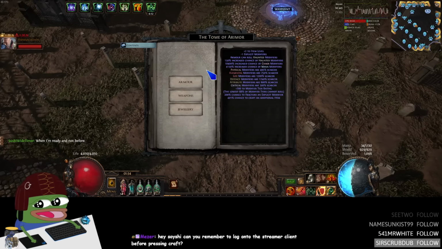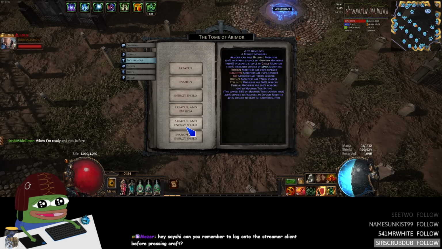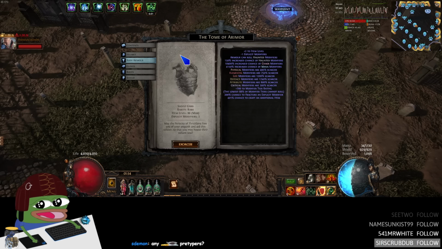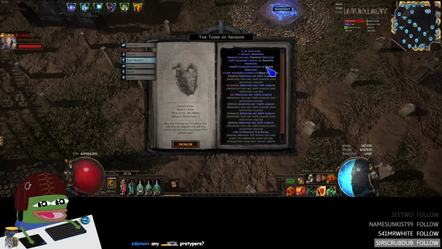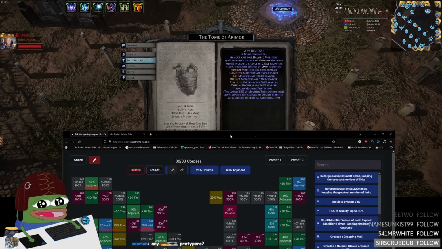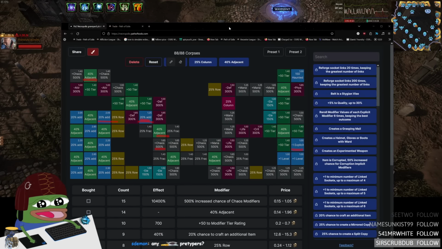Alright, let's look at everything. Armor, let's do a sadist garb. Let's do a sadist, because I think it's the best right now. Or like any rare chest, I think sadist is just best at the moment. Let's make sure we match up here. Holy hell, the amount of mana percent we have. Yeah, 10,400 chaos. Okay, that's what I meant, chaos.